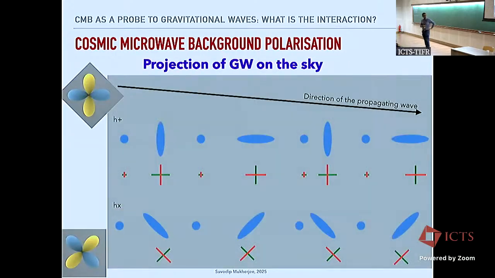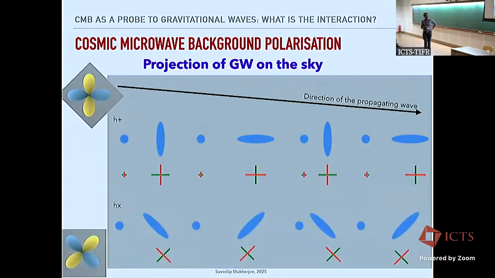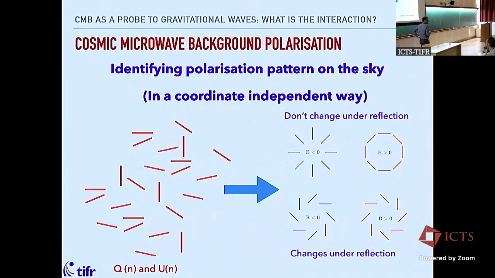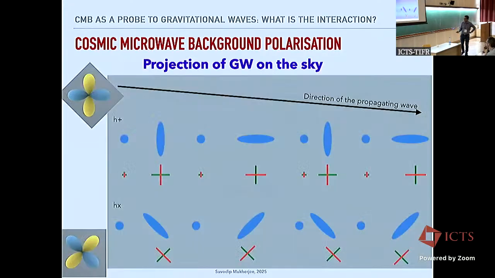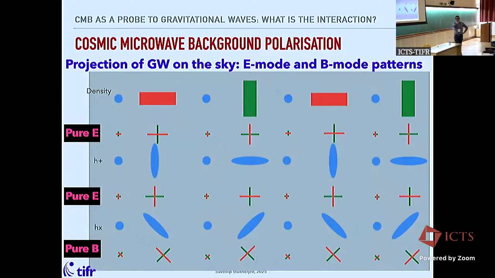So this piece shows up for this as well as for this. Means for density fluctuations as well as for gravitational waves, it can show up. But the other one doesn't. That's my key signature: anything which has a handedness is a signature of gravitational waves. Where is the handedness coming from? It is from the very fact that your cross polarization states are not producible by scalar perturbations. That's the key.